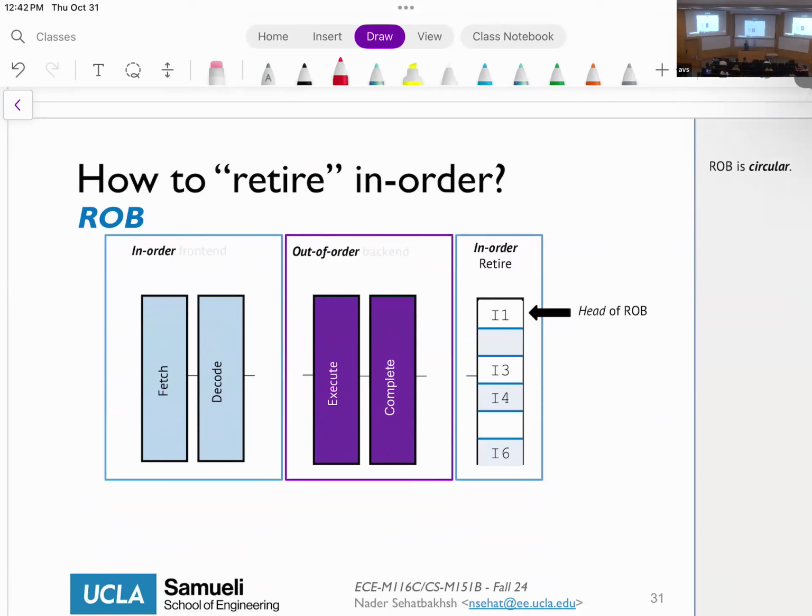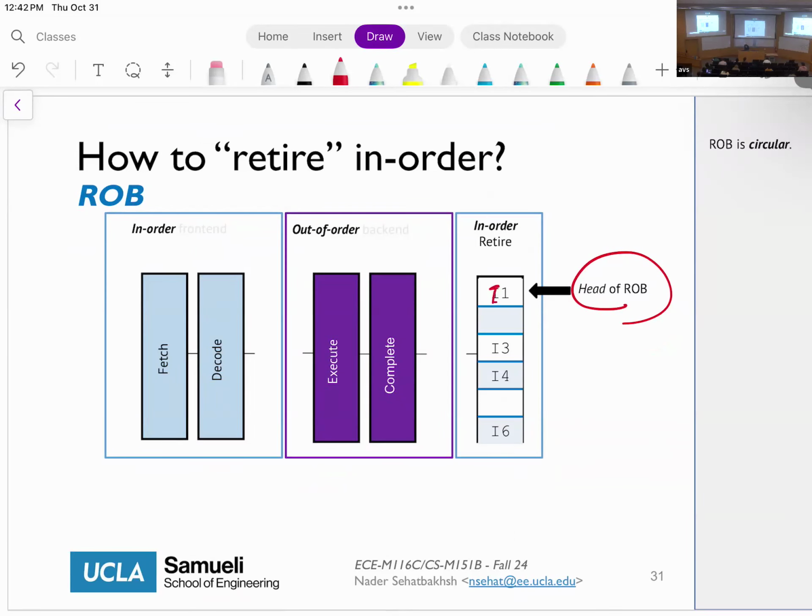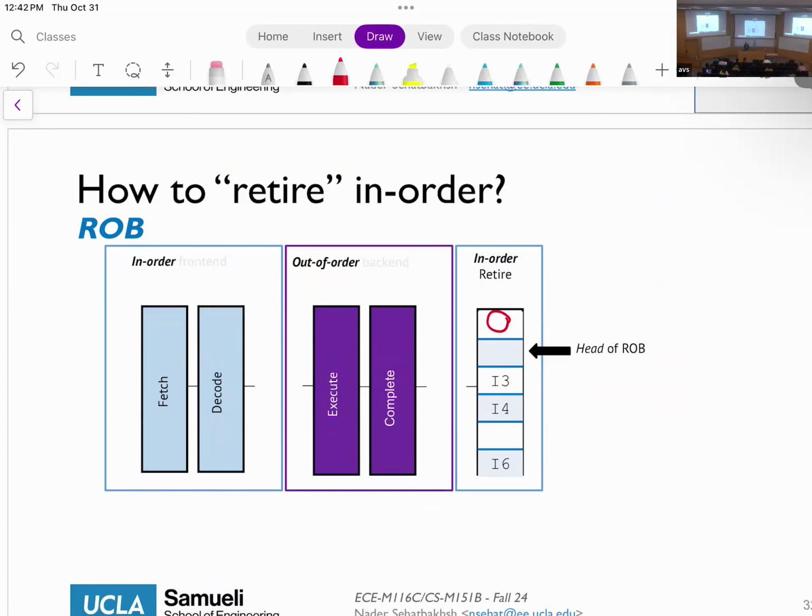How do we keep track of the last instruction that we got rid of? We're going to have a pointer called the head of the ROB. The head of the ROB always points to the latest instruction that can be retired. At the beginning, we always point to the first instruction, I1. So at some point I1 will come, and since it's the head of the ROB, I can retire it. In the next cycle, I'm going to retire I1, and I'm going to move the head of the ROB down by one instruction, in this case, this one. Since everything else is behind the head of the ROB, none of them can be retired. All of them have to wait.